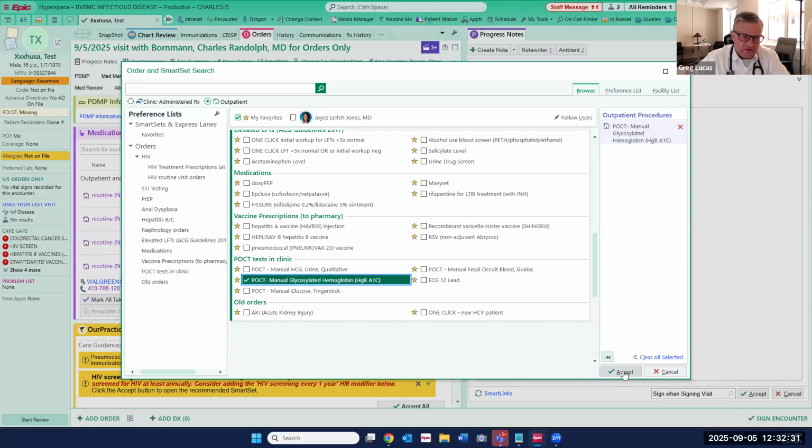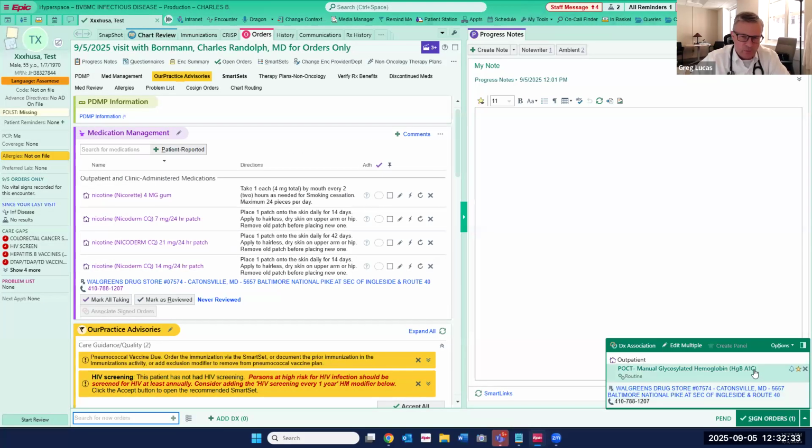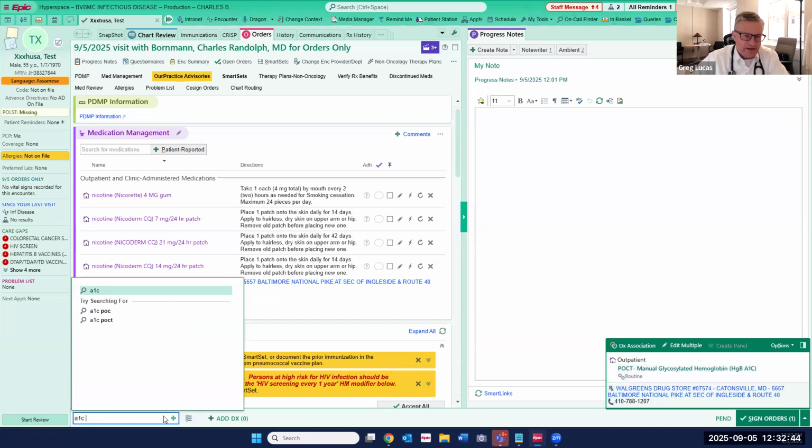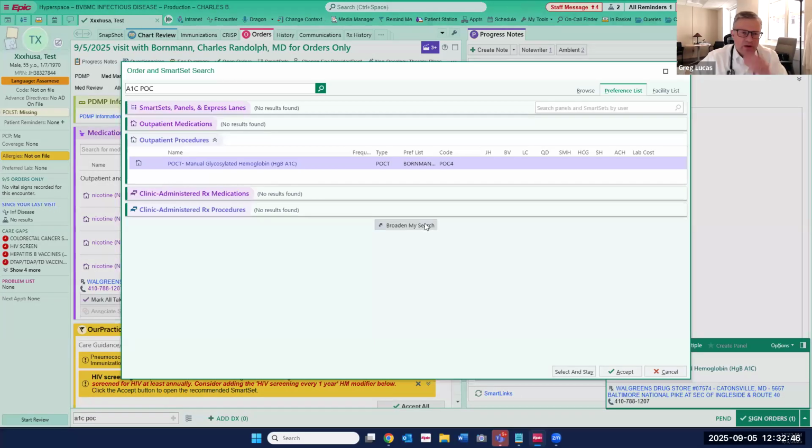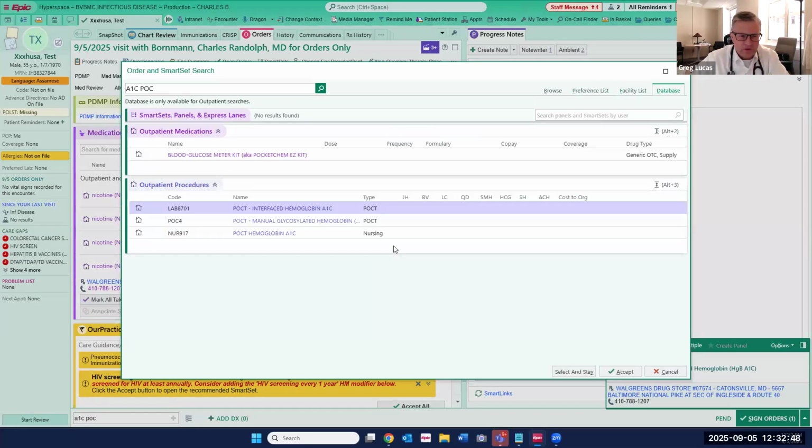Even in this order set, it ended up being not the one that has the word manual, but the one that has the word integrated or something. It's definitely a different option, but they wouldn't accept it until I could get to that option. I could have this wrong, but I think interfaced is supposedly the correct one, but manual isn't, even though it's definitely linked to Randy's name and so forth.